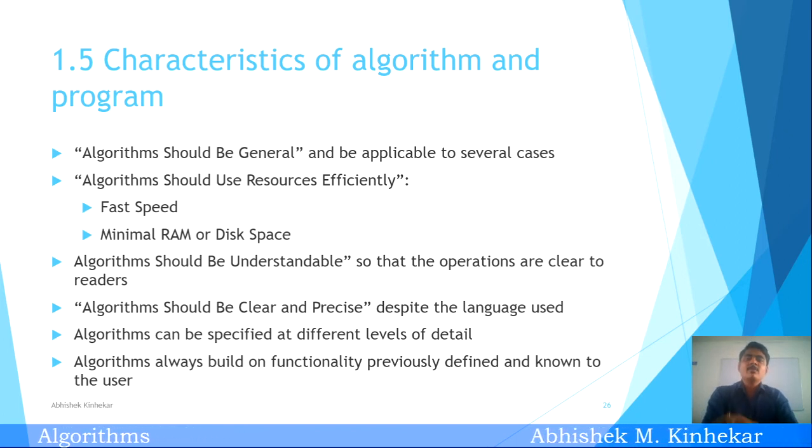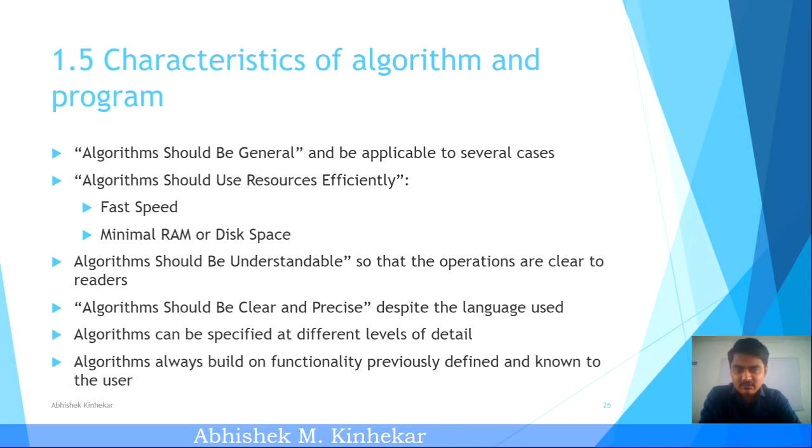That simply means whatever type of data you need to process, whatever type of output you need to generate, your algorithm should not be data specific. Your algorithm should be process specific. For simple implementation, if you are writing an algorithm to search a number in an array of 10 integers, then your algorithm should be so general that even if you change the type of data, even if you change the size of your array, that algorithm should be implementable.